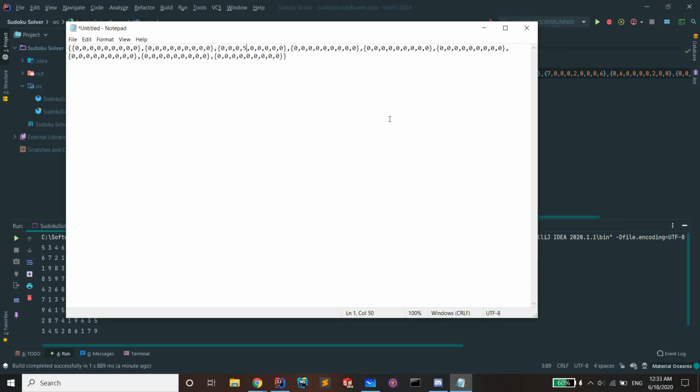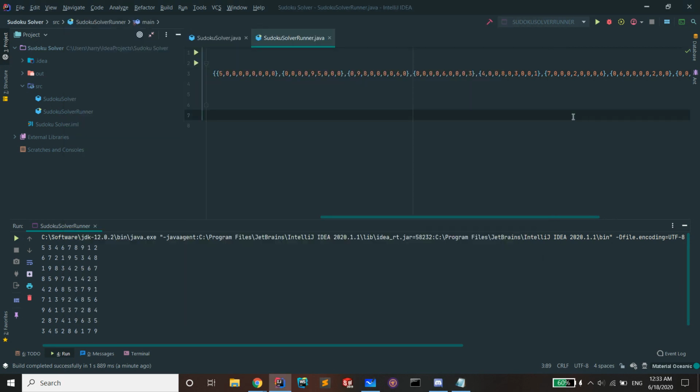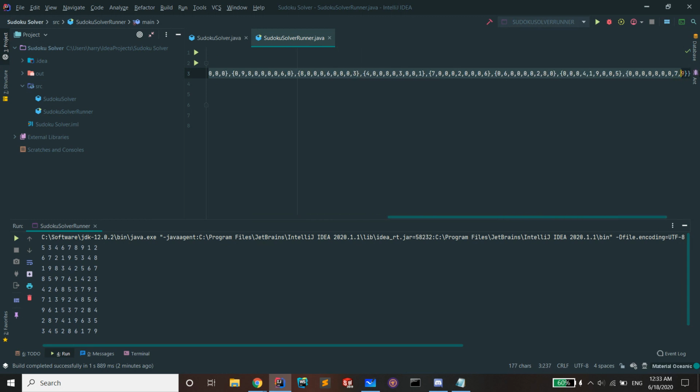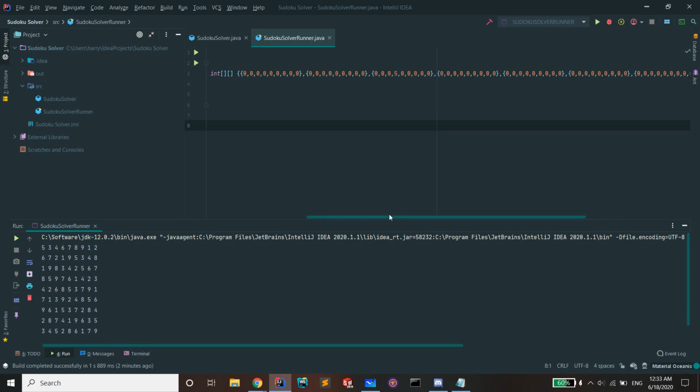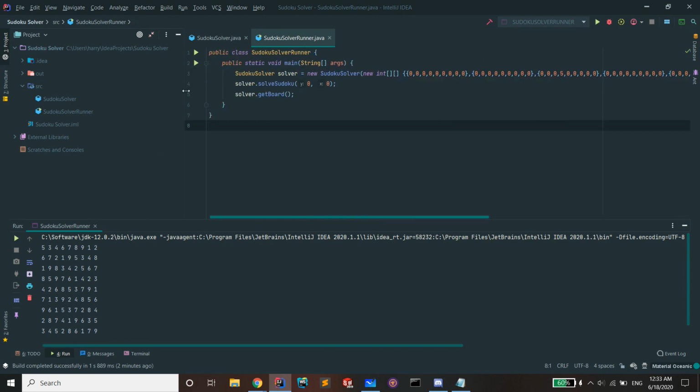Now save, copy. Alright, let's paste it into the input set. Okay, as you can see right now, 5 is the only square that isn't a 0.